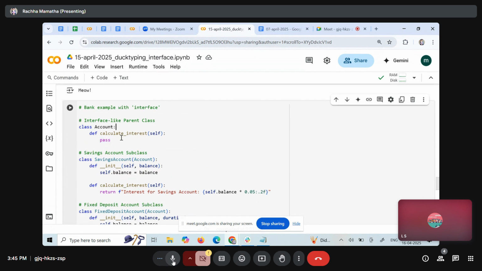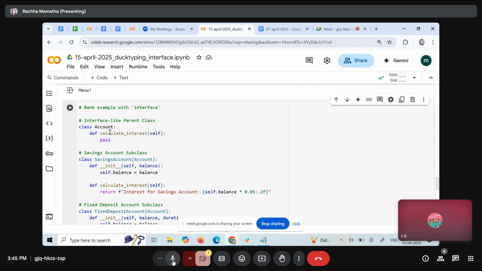First we create one parent class, and in that parent class we create one method. The method we create in the base class, we must and should use in the subclasses also. That is the rule of interface. Up to this, we can call it an interface.